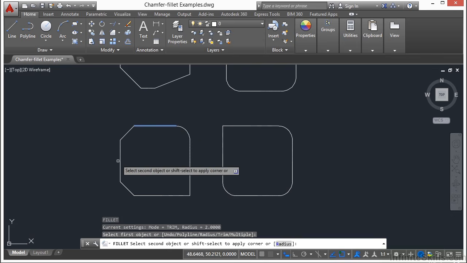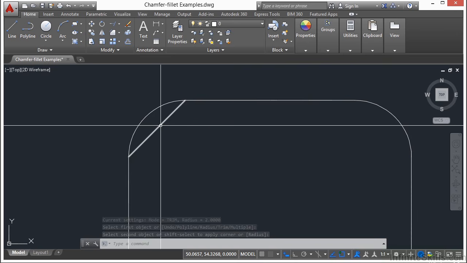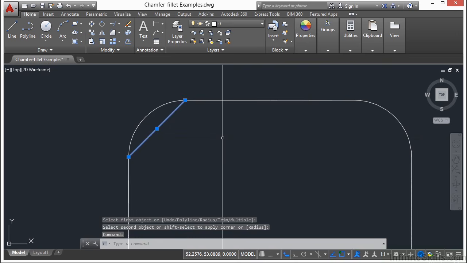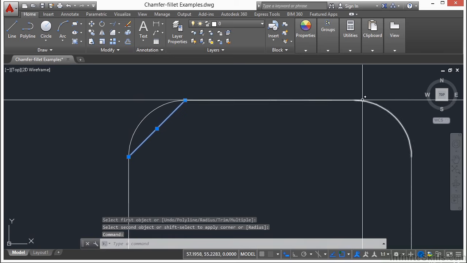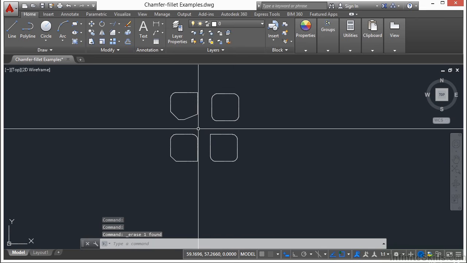If I start my fillet command again, I do nothing else, I can keep going with my radius of 2 units. I see here on this radius that it created, it didn't delete this because that line wasn't touched. And this is not a polyline. It's just the broken up individual lines. So that's the fillet and the chamfer command. They both work very similarly to each other. You can use them to make rounded or angled corners. You can use them to square off a corner by setting the distance or radius to 0, or you can just hold down the shift key when you select your 2 lines to fillet or chamfer, and that will automatically do it, and you won't have to change any settings.